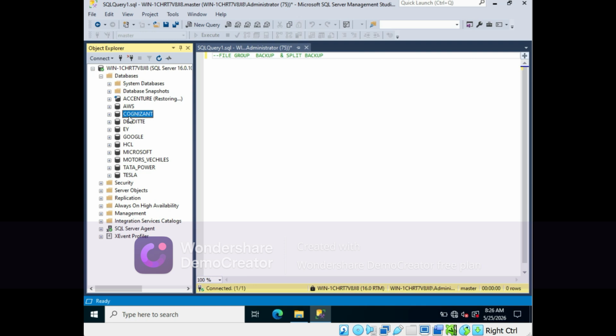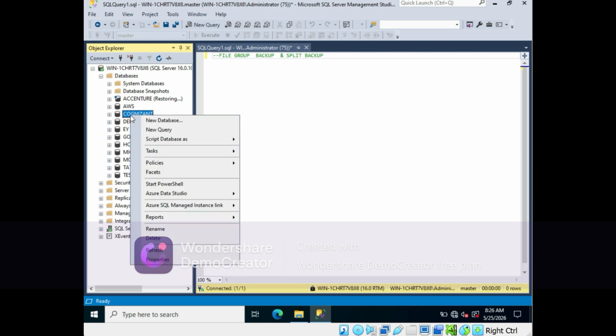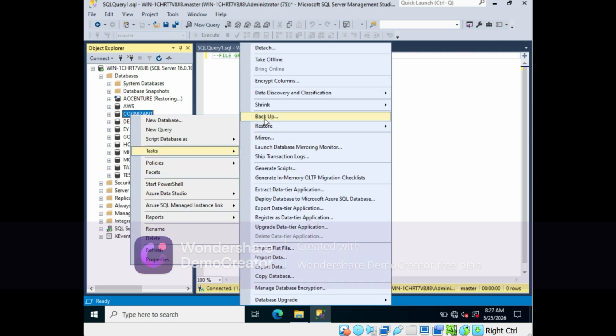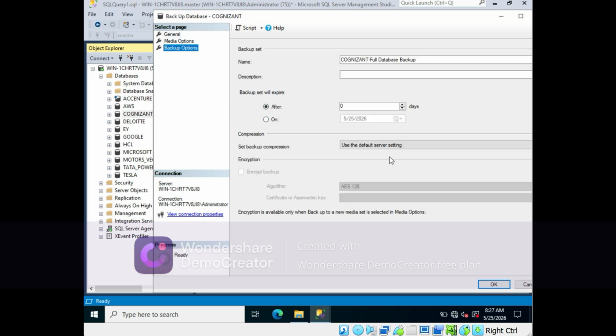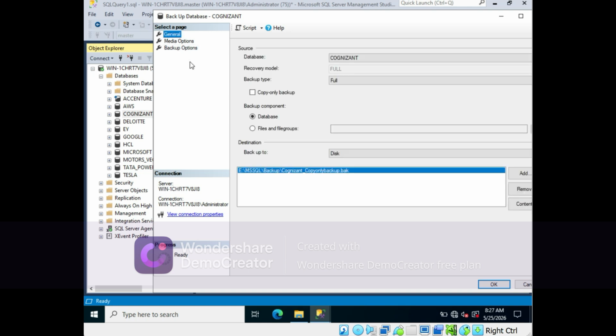So how can we do it? The same pattern, the same script, we need to follow. Tasks, Backup. Then I'm keeping the backup option in compress mode. Every time we need to keep it compressed because it will take less space. Backup type is full.